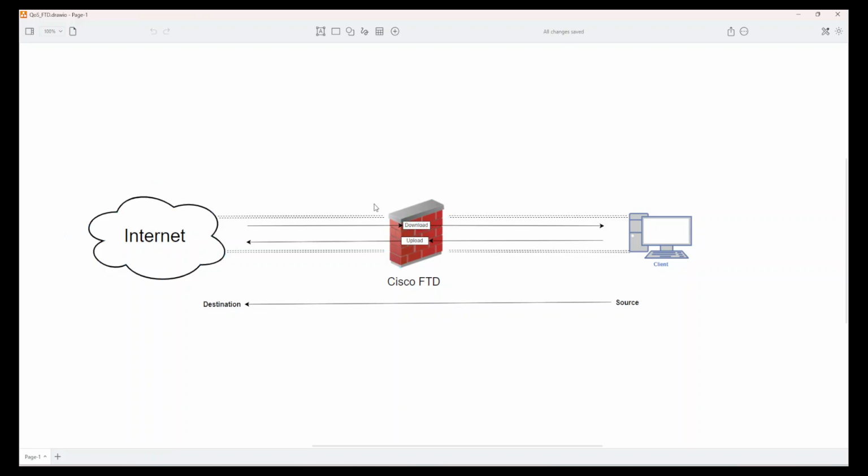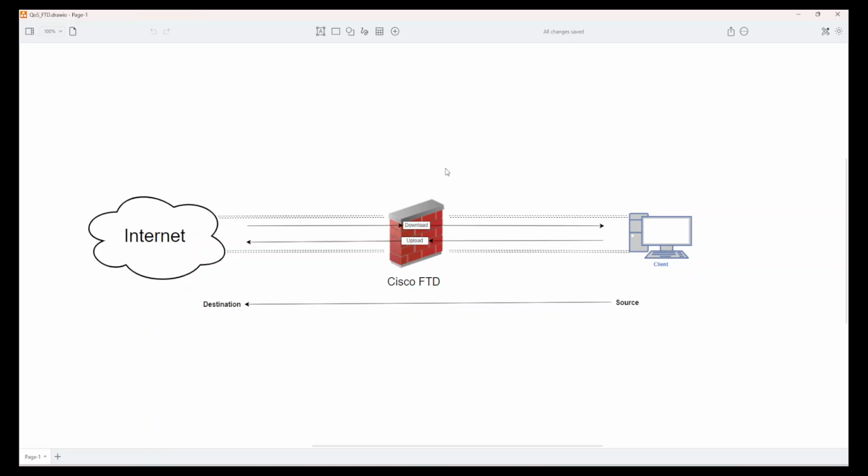In terms of download, the data is coming from the internet and going to the client, so I would recommend this download to be limited on the inside interface again. The reason is that suppose from XYZ site you're downloading a 100 MB file. The file will be going from the internet to the client. But if there is a server here that also needs that data, maybe the application on the server needs to consume it quickly so it can provide services to the users, and you put this limit on the outside interface, then that download will also be limited for our server.